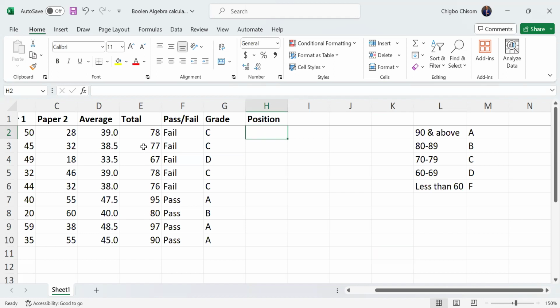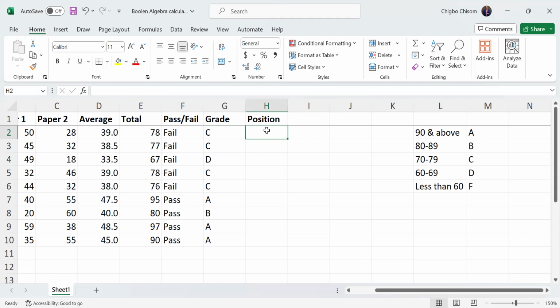Of course, if you look at their total, if we look at using the average, this guy scored highest. Like that, like that, like that. So what do you think we can do to get this position?